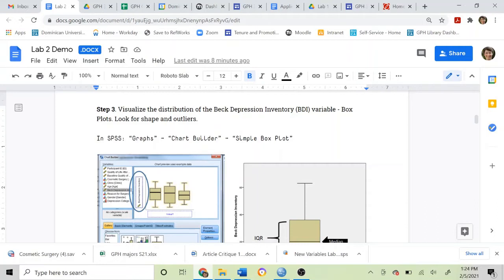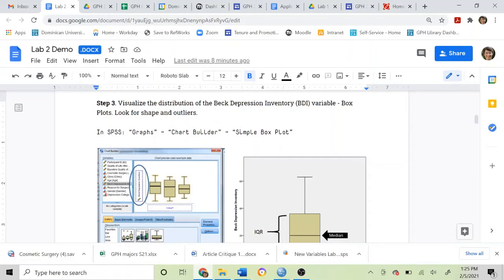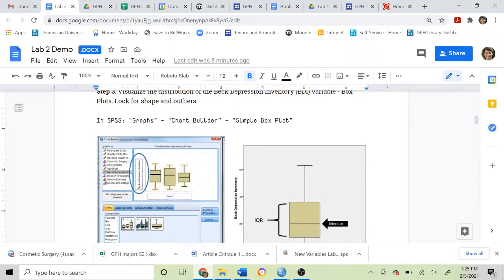Box plots tend to be a little bit better for looking for outliers. Sometimes you can see them in the histogram, and sometimes you can't, unfortunately, because sometimes there's a lot of data, and if you have one or two outliers, they're really not going to show up, given that the frequencies might go up to 1,000 or 10,000. One or two people won't show up, but in a box plot, you'll always be able to identify any outliers.